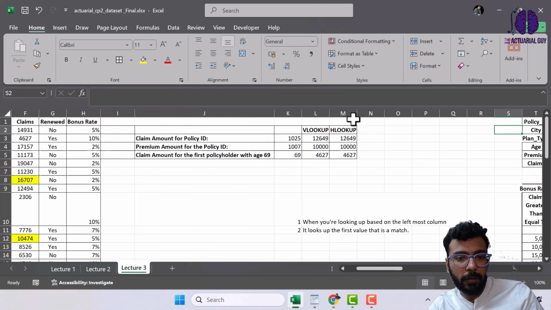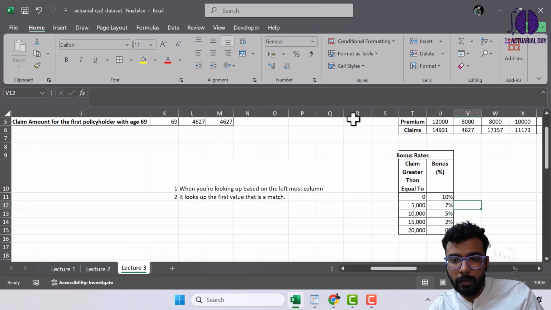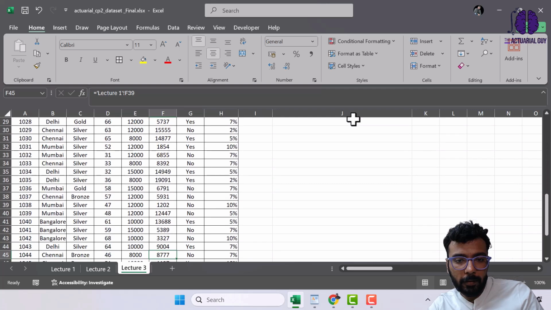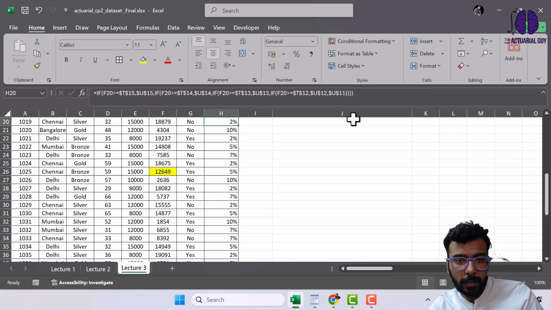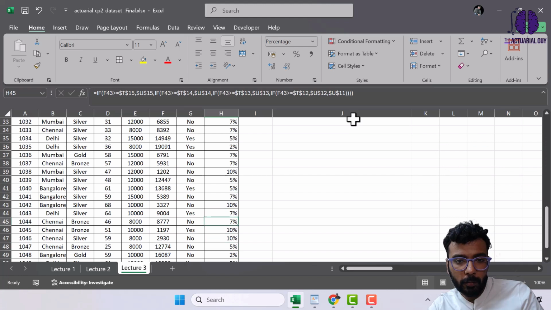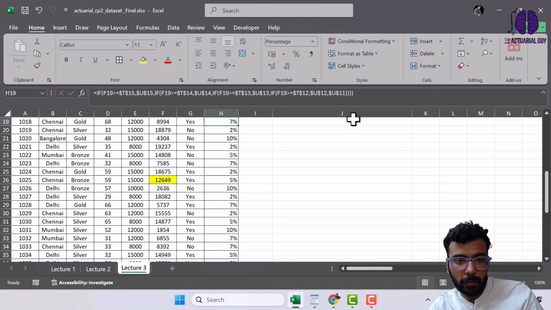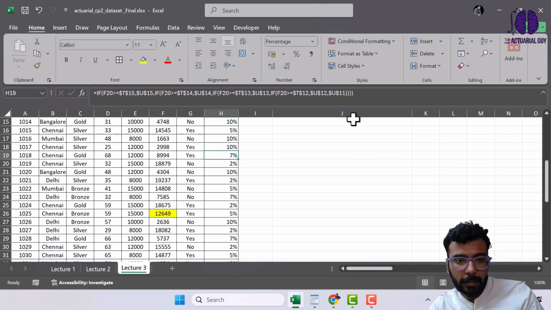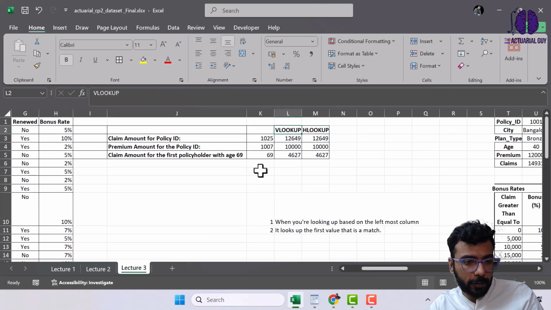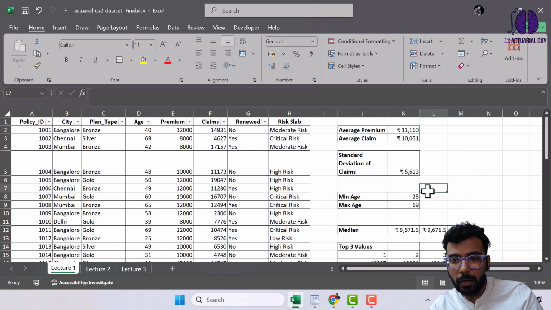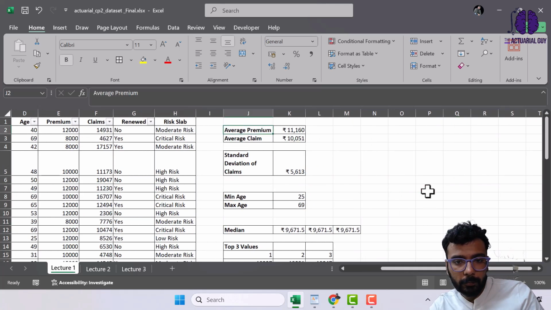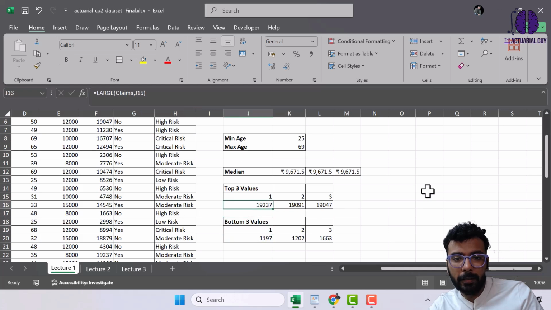So at 12,000, it should be 5%, right? Let's see if we can find some bigger value. Yeah, it's mostly 5, 7, 10, and so on. I think the highest claim was 19,000 something, so I don't think the 20,000 slab will be applicable here. Yeah, I think it's 19,000.